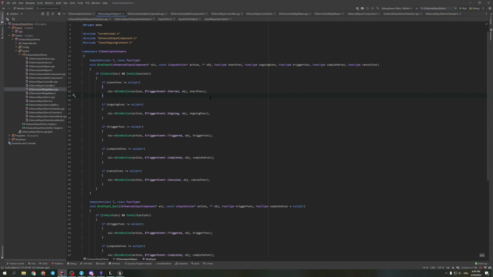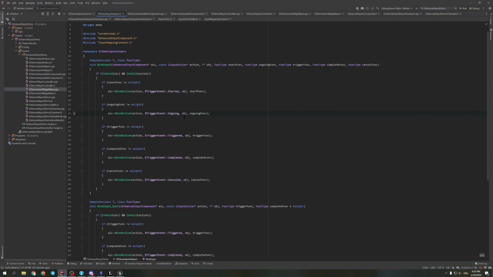You can bind to a started event to go, oh, I want to change my visual state. I want to change the color of my progress bar at the bottom, or make the progress bar appear, so that we can tell the player, this is how long you've been holding relative to the amount of time it takes. So that's what started is. Ongoing fires every frame when the condition is being evaluated but has not yet triggered.